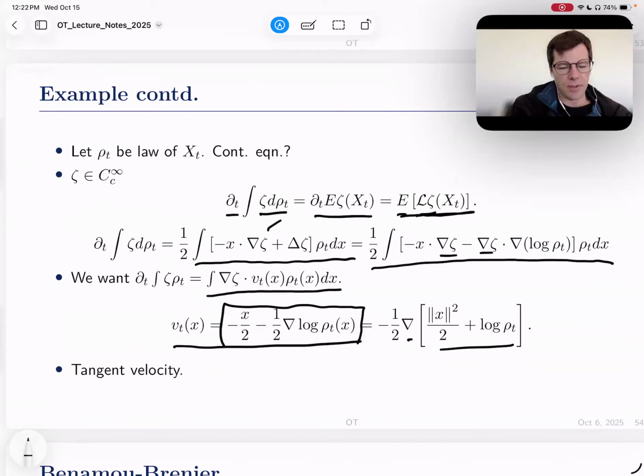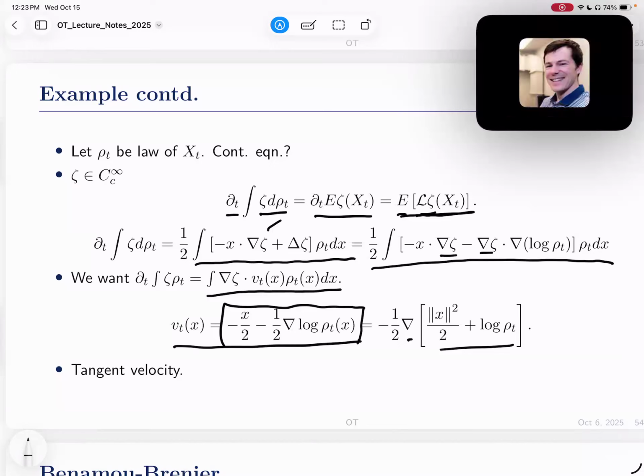which may not mean much to you right now. But soon we will interpret this velocity as an entirely different object, as a negative gradient of Kullback-Leibler with respect to the stationary distribution. And so it's a very different notion of what velocity is. And you should be comfortable going back and forth between the stochastic picture and the geometric picture.